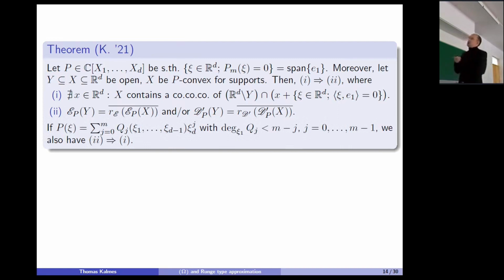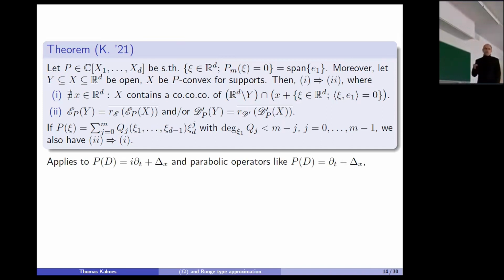And in case that E_d is not a zero of the principal part, so we can write it in this way with Qm being a non-zero constant, and recalling our necessary condition for dense range, that the degree of this polynomial as a polynomial in xi1 is strictly less than the allowed upper bound m minus j, then this sufficient condition is also necessary. Okay, so examples of operators for which such a representation holds, again, these are parabolic operators like the heat conduction operator or the time-dependent Schrödinger operator. So for these operators, we now have a characterization of the restriction maps between the respective solutions to the homogeneous equations for dense range.